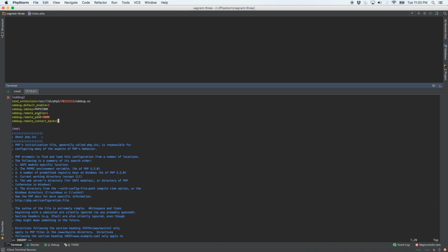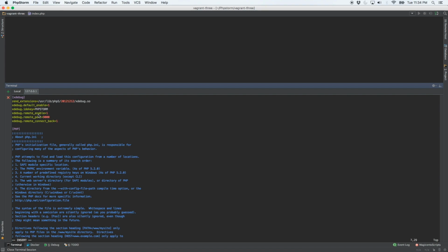And that's good. So if you're using Xdebug on a production server, that's definitely the option that you'd want to use. You may even want to disable Xdebug on that server until you're ready to use it, but at the very least you'd want to set up a remote host so that way only your IP address can actually access the Xdebug session. Remote connect back basically means it's going to connect back to whatever IP address it came from. So this is great for a development server or local development.